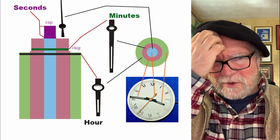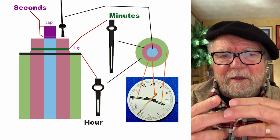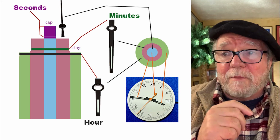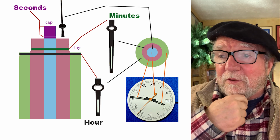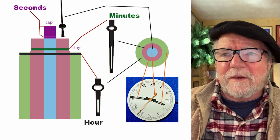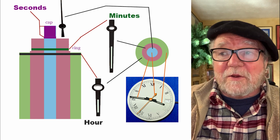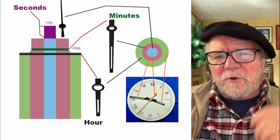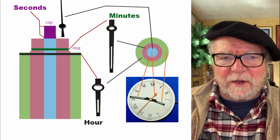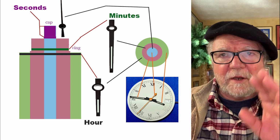Essentially, your second hand works like a cap, and instead of having a hole in it that works like a sleeve, it has a little hole in it with a cap on top of it. You can see it sort of in the lower right. Some of them have the hole going all the way through, but a lot of them have caps, and that I would prefer anyway. So what I would suggest is you get all your tools ready and decide first of all your hour hand, minute hand, and second hand.